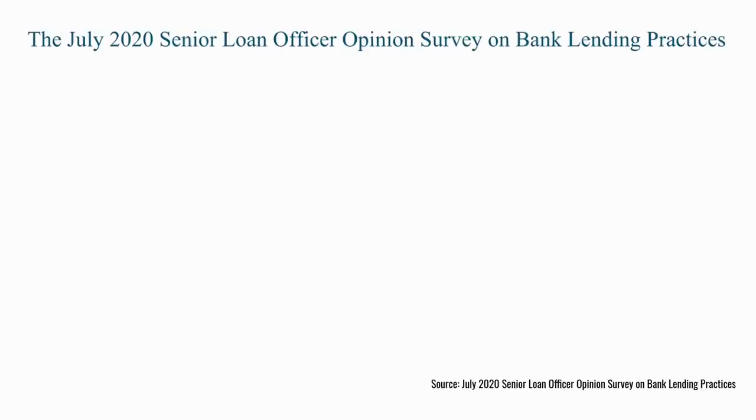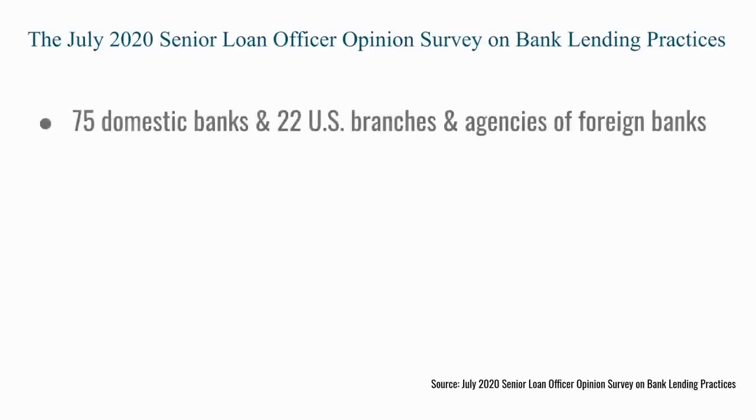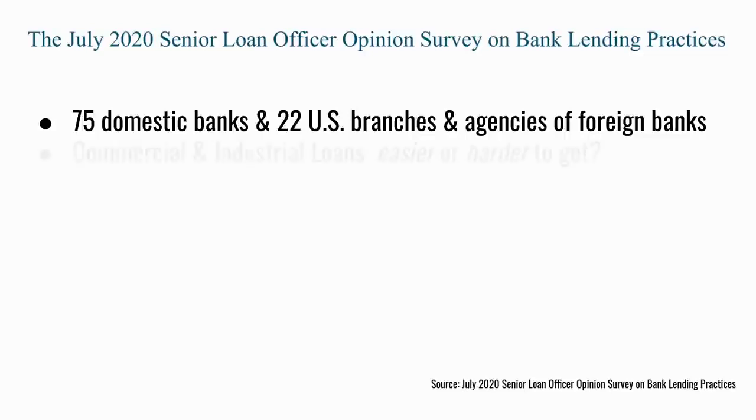The credit market is a fairly good leading indicator of what's going to happen with equity. A really good way to get a handle on what's happening right now with credit in the US is to look at the Senior Loan Officer Opinion Survey on bank lending practices — most people call it the SLOOS survey based on its initials. The latest one published in July was based on data from 75 domestic US banks, but also some US branches of foreign banks. The initials C&I refer to commercial and industrial loans.